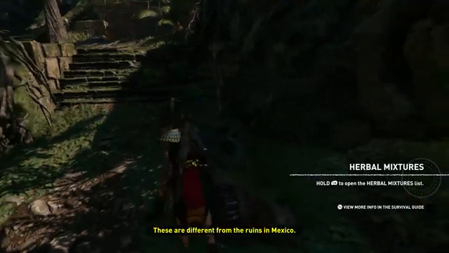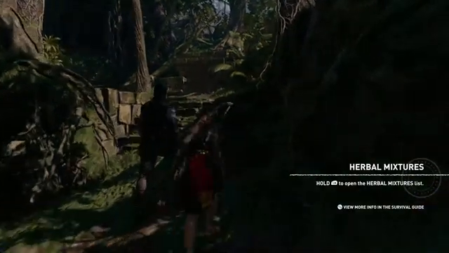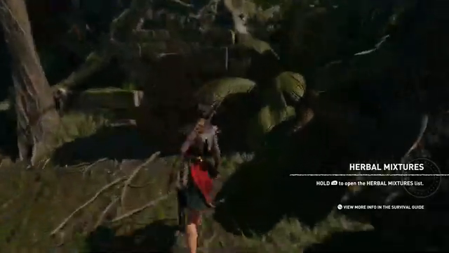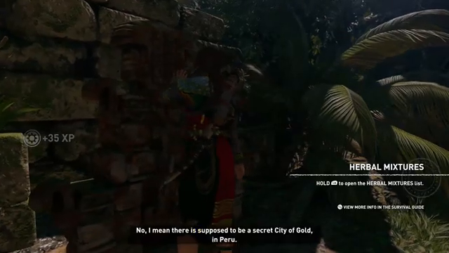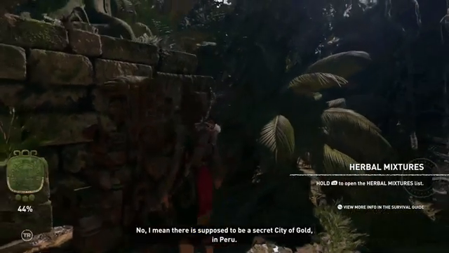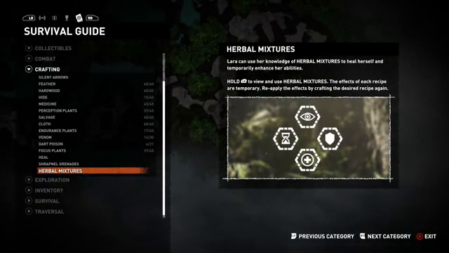These are different from the ruins in Mexico. Alright, go ahead and read this. Does your dad's notebook say anything about Peru? No. I mean, there is supposed to be a secret city of gold in Peru, Paititi.